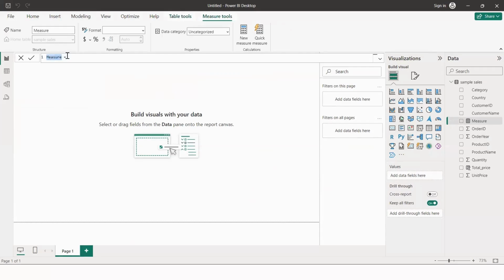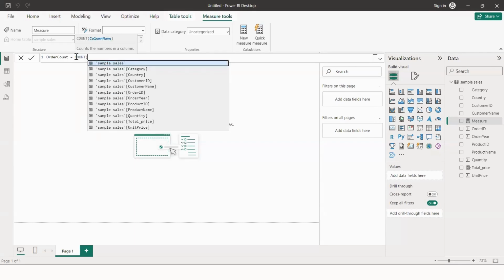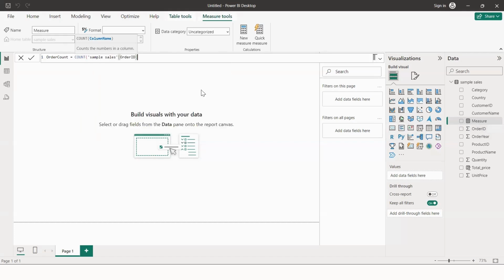So I will name this measure as order count. I will use the function count, open the bracket, and how do you want to count this? I know in this particular table, I have this order ID column. If I count all the order IDs, I would be able to find how many orders have been placed. So I will use this order ID. Close the bracket, hit enter.